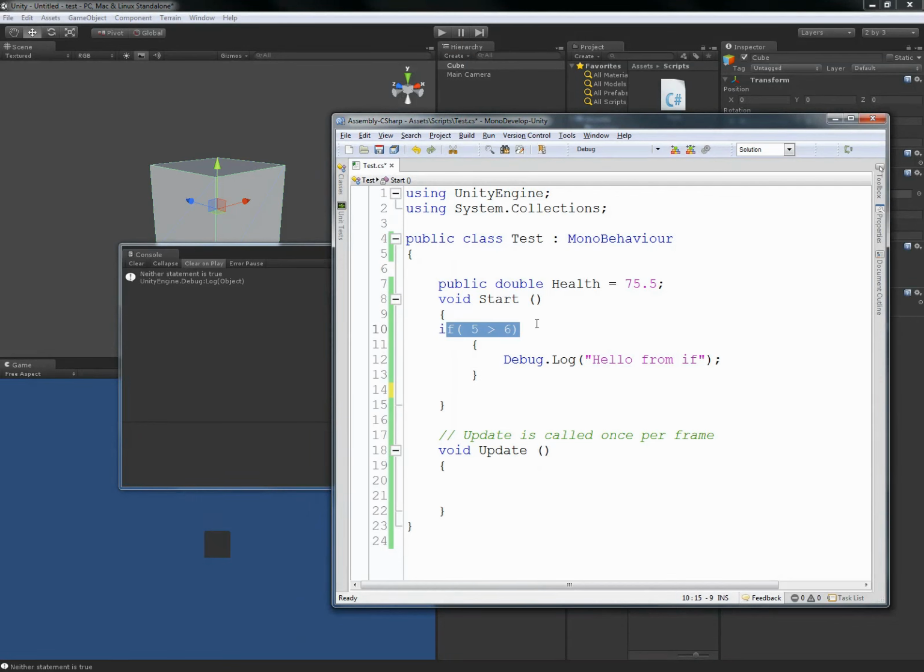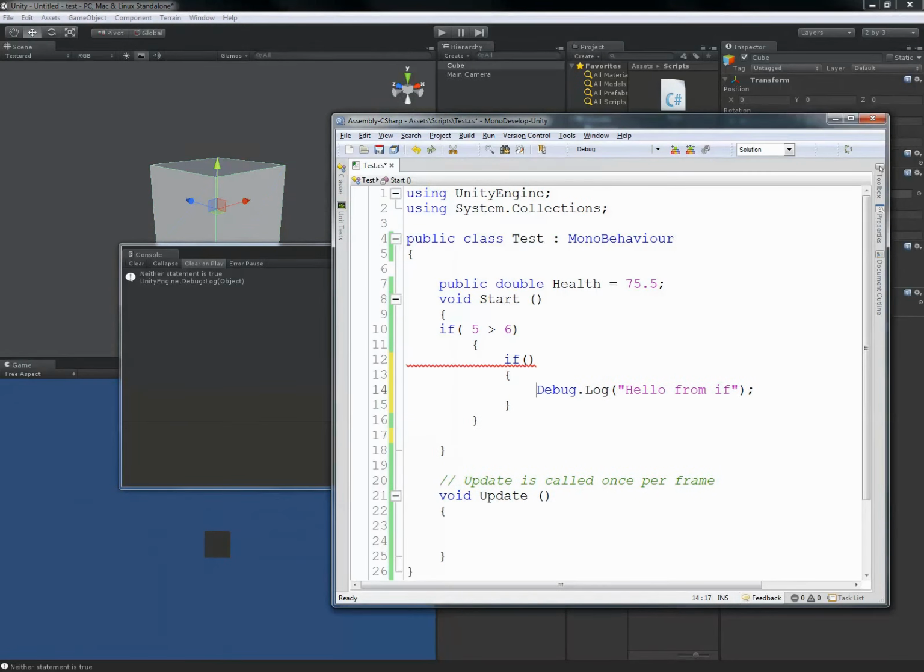We did that before by putting an if statement within an if statement by saying if 5 is less than 6, and then within that we put if 11 is less than 6. So this statement had to be true in order to run the inside, and in order to run both if statements. So for example, let's show you that example again. So in order to run debug.log, 5 had to be greater than 6, and 11 has to be greater than 8. So right now this statement would not run because 5 is not greater than 6. So it would have to be like this in order to get it to run.